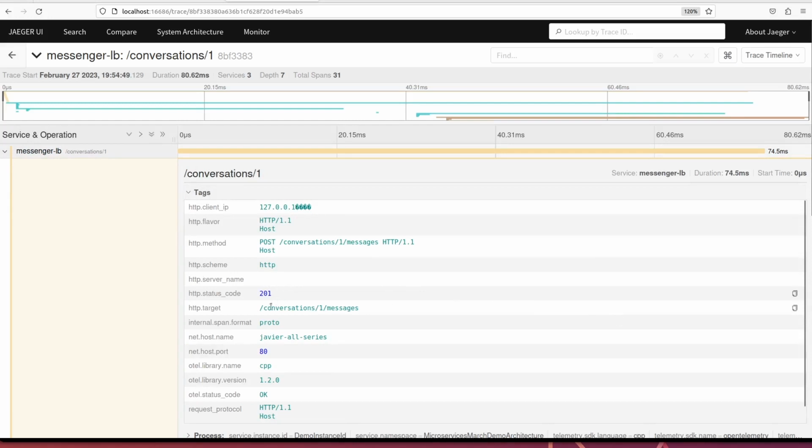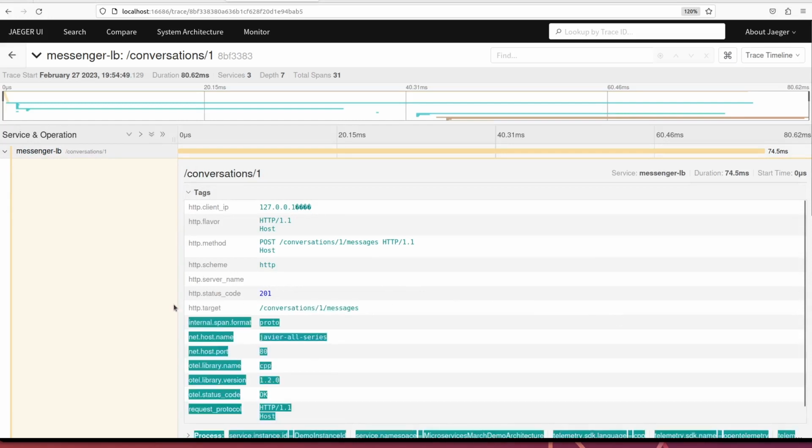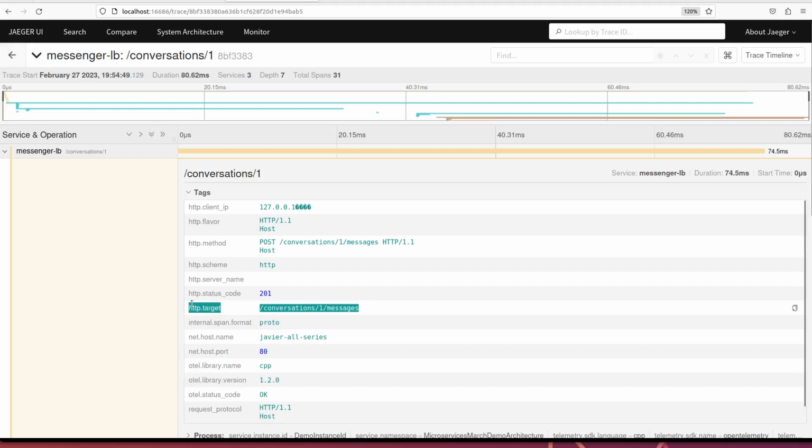So the first thing we'll notice is that the target says conversation 1 messages, which is the correct endpoint for the flow that we're trying to trace. But it doesn't guarantee that this is a creation of a message. This might be someone reading the message. To understand that this is a creation, we need to look at the HTTP method, which is post. So that verifies that this is in fact a message send. Finally, we'll look at the HTTP status code, which shows a 201 created status, which further cements that we did indeed create a message. So that does check off that first thing that we want to know.